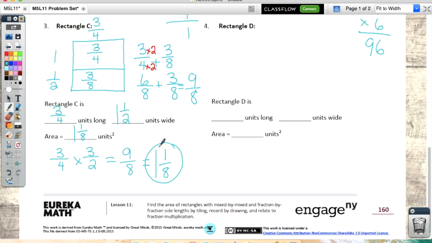Okay, rectangle D. Let's look at it. It's 3/4 times 1/2. So this one we'll solve numerically. Okay? So all I'm going to do is multiply. And if I multiply straight across, 3. What do I get? 3/8. And that's your answer. Clever, huh? I know. Okay, so that is all of the kinds of problems that you might see, all right? Let's go ahead and turn that problem set over and see if there's anything else we can solve on the back.